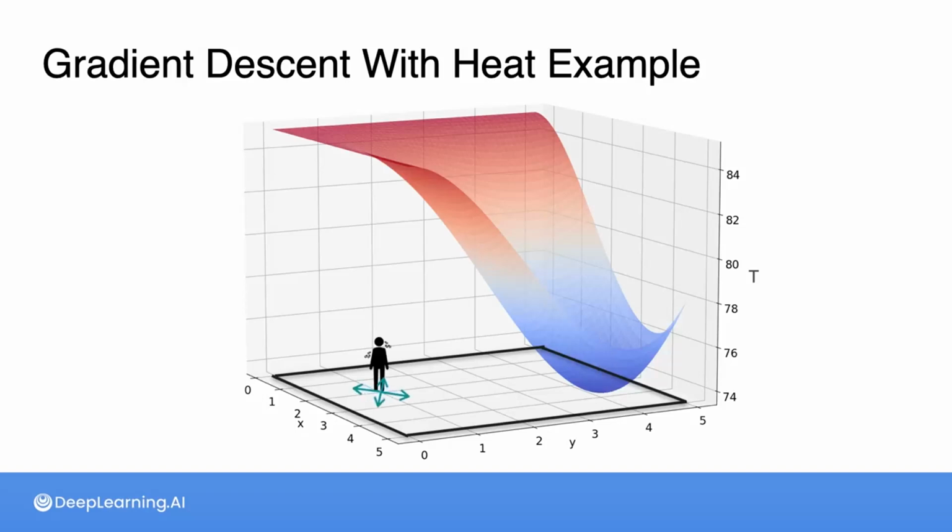So let's say that you start here in the sauna and you're going to take some random steps. So you take 4 random steps in 4 directions and you're going to see which one of the 4 gets you to the coldest place. So let's say it's this one. So you move a step in that direction. Now again, you take 4 random steps and see which one of the 4 takes you to a coldest place, and you take that step. And you can iterate. You can continue doing this until you get either to the coldest place or at least somewhere close to the coldest place.